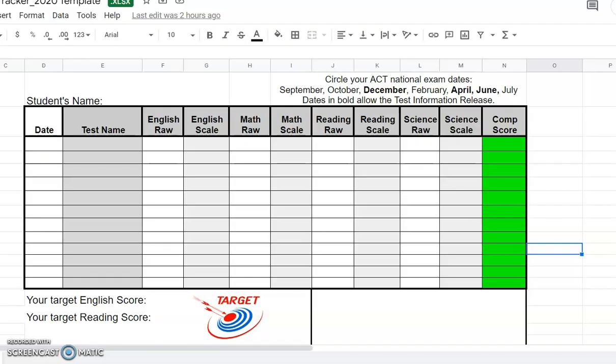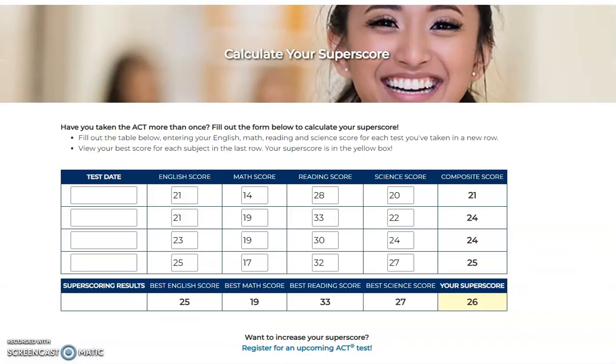When we talk about Superscore, the act.org website, even online, has a little chart that you can fill in, and it calculates your number for you. Some colleges give you the academic scholarship based on your Superscore, and some give you the scholarship based on your composite score. So you want to ask your university which one they use for the guaranteed entering freshman scholarships.